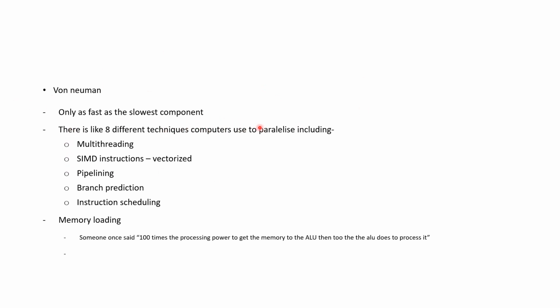Here are some of the things that engineers of the von Neumann architecture do to fix things up. First off, they do multi-threading and multiple CPU cores to separate out concerns so that computers can run more things around. They do these things called SIMD instructions, where you'll throw an instruction into the CPU like, hey, add these 100 numbers together, and it will treat that as exactly one instruction, because if you repeat the CPU over and over again, it'll be slow.